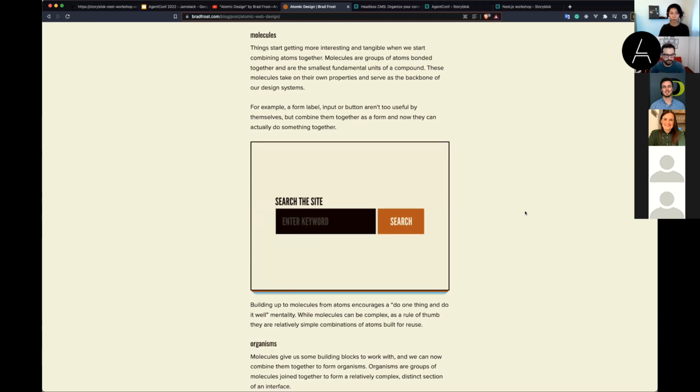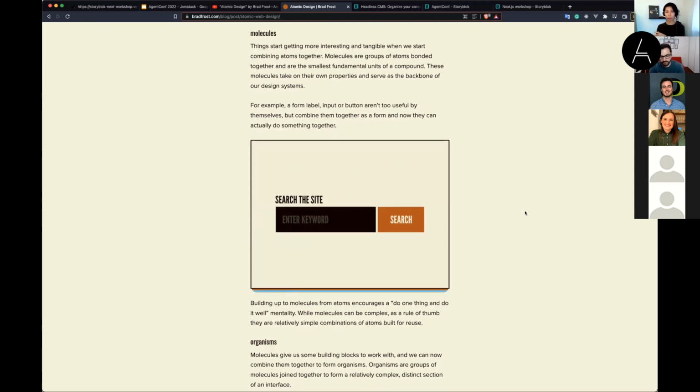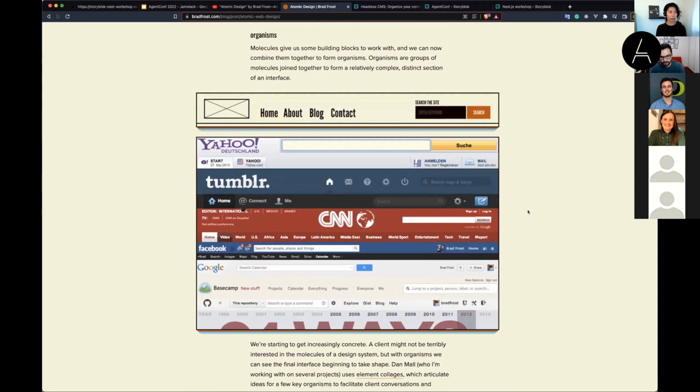So that is molecules. The next bigger scale of elements is called organisms. A little bit bigger than molecules, because molecules are very small parts of the components. Of course, your projects are going to be structures with many more molecules. If you just place many molecules, it's going to be really hard to organize. But if there's one bigger group categorizing these molecules, that would be easier to identify.